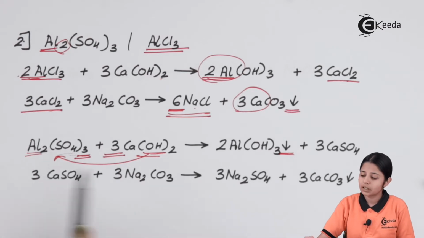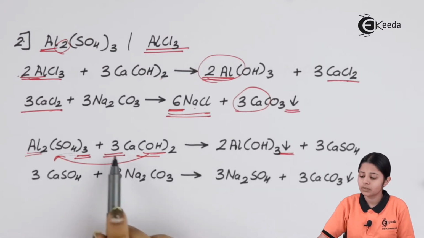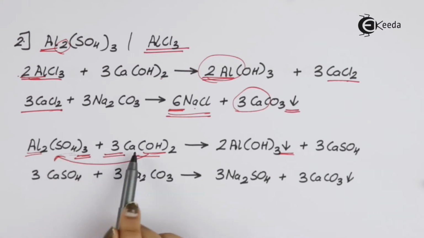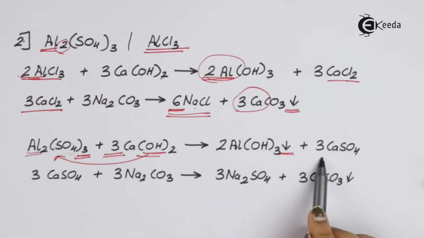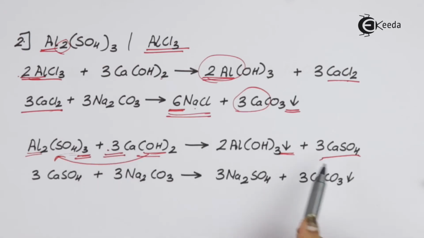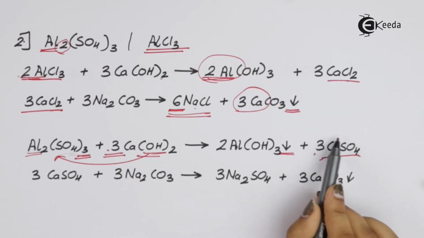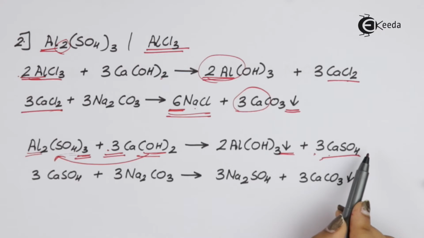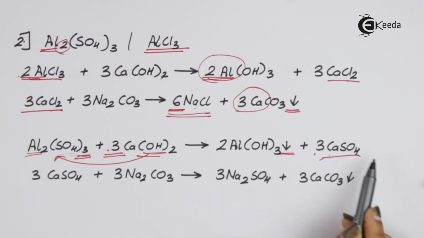Now whatever is remaining, we put as a byproduct. We have 3 Ca and 3 SO4. Ca and SO4 clubbed together form CaSO4, and I have 3, so over here I'll have 3 CaSO4. Now because of this 3 CaSO4, I have another impurity generated. Because this is SO4 2 minus, this will be Ca2 plus. This 2 plus and 2 minus will cancel out, and whatever is remaining is CaSO4.